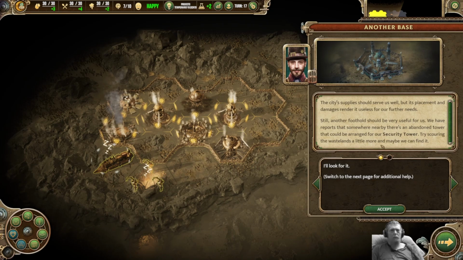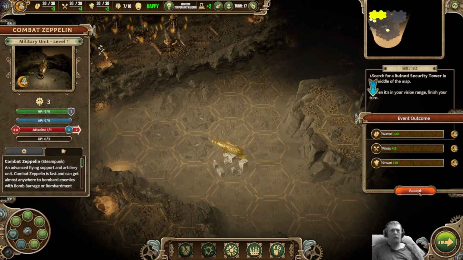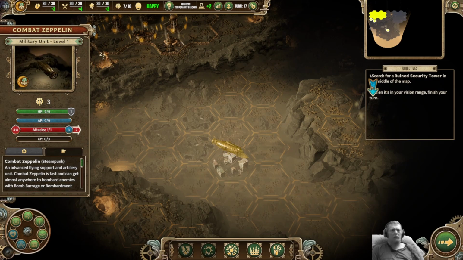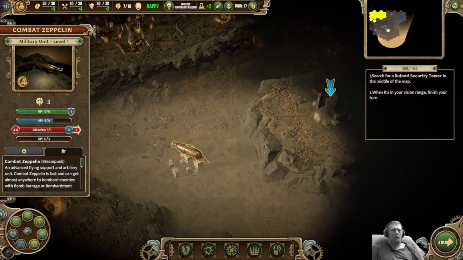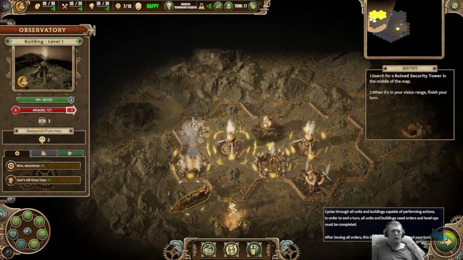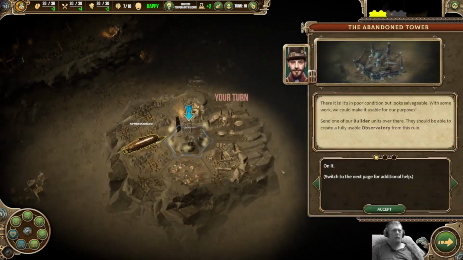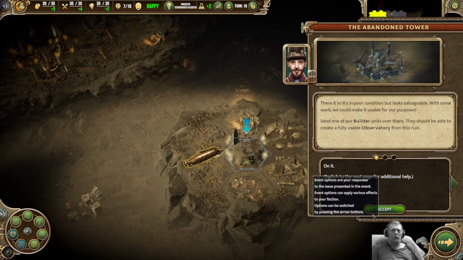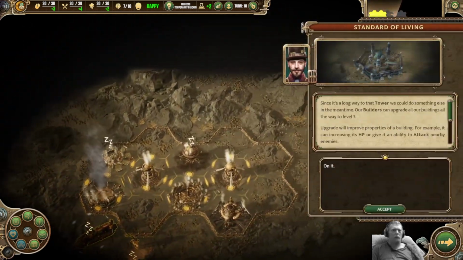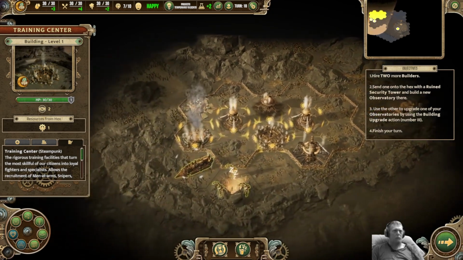We have reports somewhere nearby. There's an abandoned tower. Could be arranged for our security tower. Maybe we can find it. It's there, look. There it is, in poor condition, but it looks salvageable. Send one of our builder units over there. Well, we don't have any builder units. Yeah. Builder.